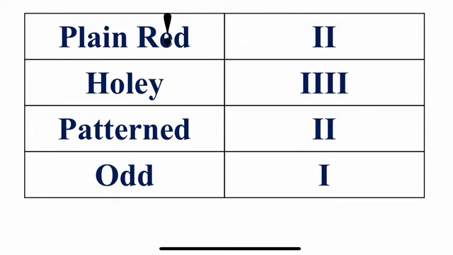Now you could have as many classifications as you like: plain colours, stripy socks, pattern socks, smelly socks. It's up to you. But what you'll need to do then is create the tallies which show us how many of one type of sock that you have. So for example, I've got 2 plain red pairs, I've got 4 pairs of holey socks, I've got 2 pairs of pattern socks, and so on.